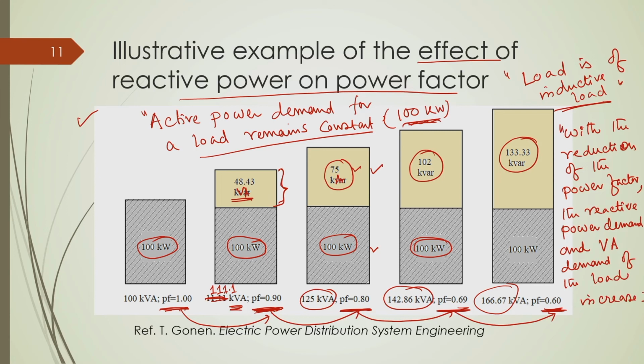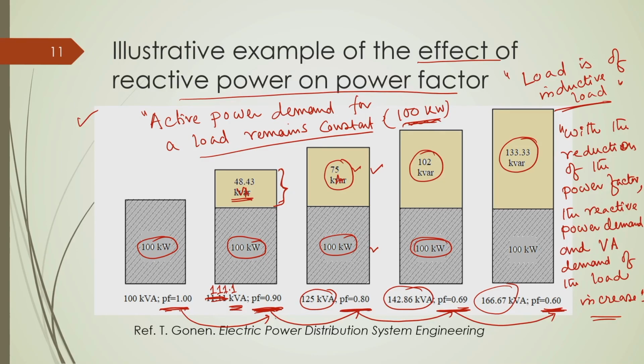So, that is the illustrative conclusion that I can see. That means if we have a load which is consuming the same active power, but its power factor is getting poorer and poorer, it will result in a higher and higher reactive power demand, and also higher and higher kVA. So an industry operating at a lower power factor is drawing a higher amount of reactive power from the source or the substation, and subsequently its volt ampere demand also increases.